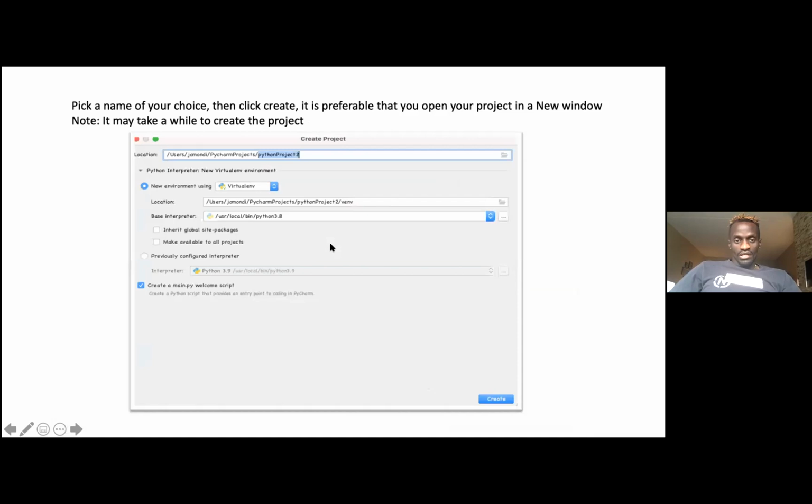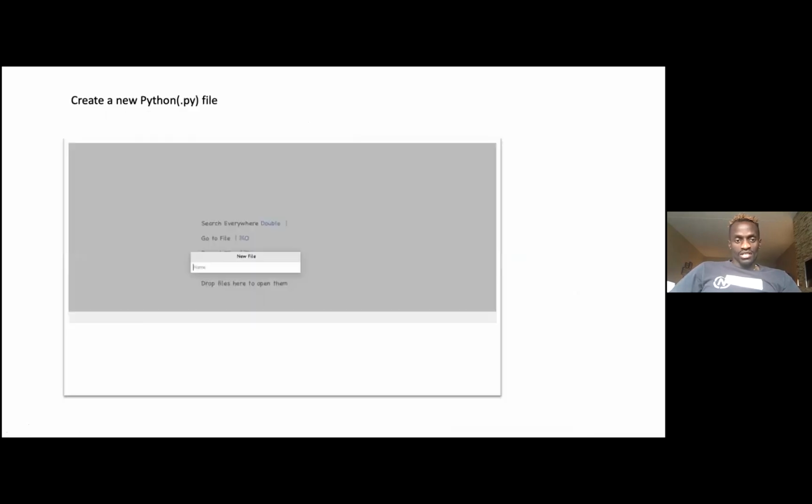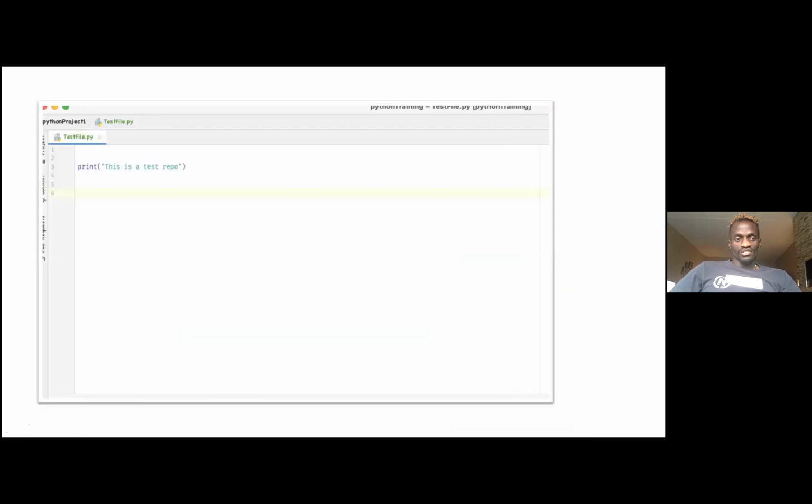The first process is to create a project, which we already know how to do. Then you have to create a Python file, the same process as Monica had stated. Remember, when you're creating a Python file, it always has to have the .py tag, to ensure that it's a Python file.